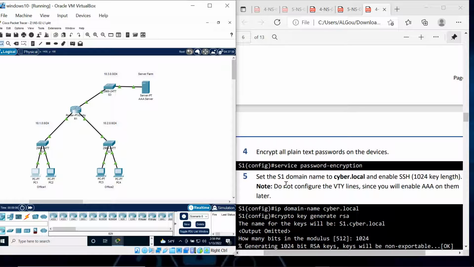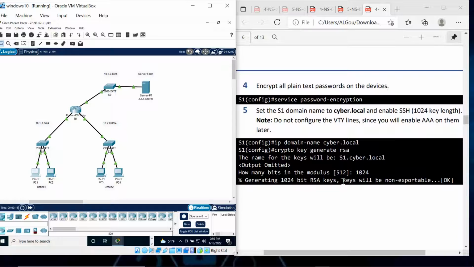Encrypt all plain text passwords on a device using the command service password-encryption. And the 5th step is to set the switch number 1 domain name to cyber.local and enable SSH using a 1024 key length. Note, do not configure the VTY lines since you will enable AAA on them later. Okay, cool.